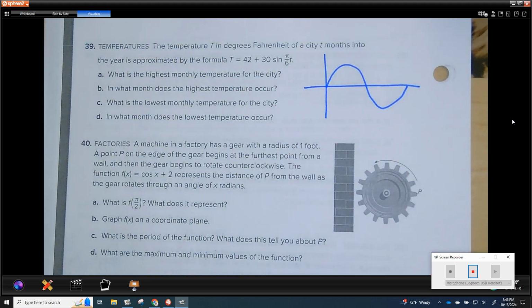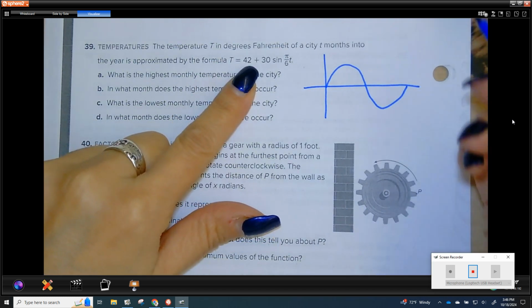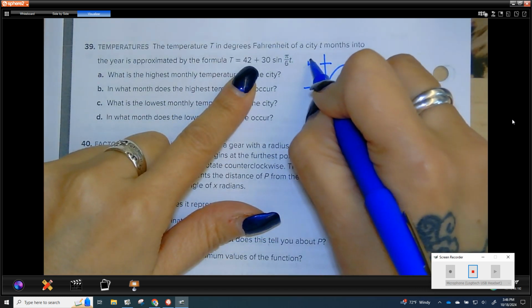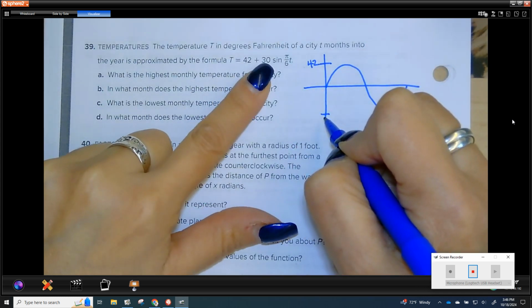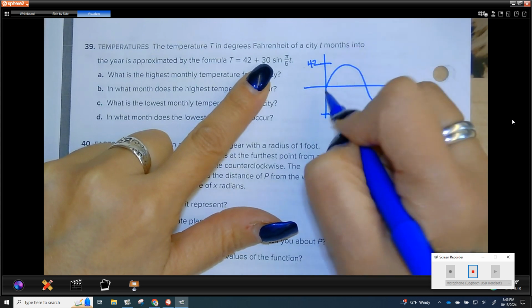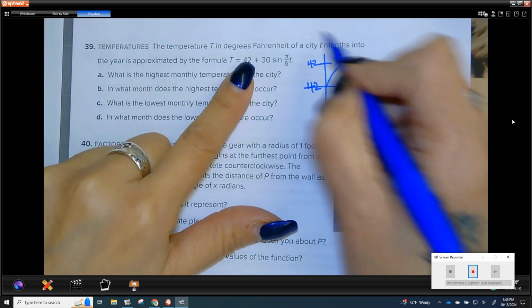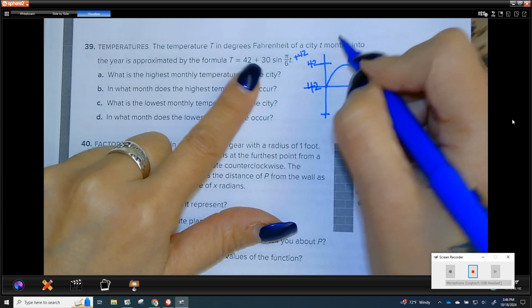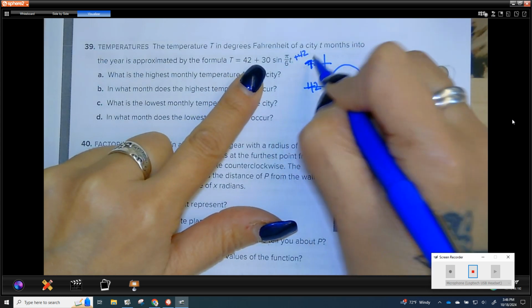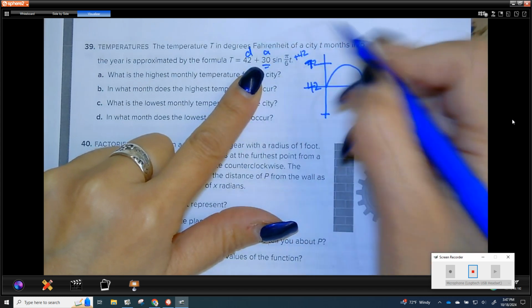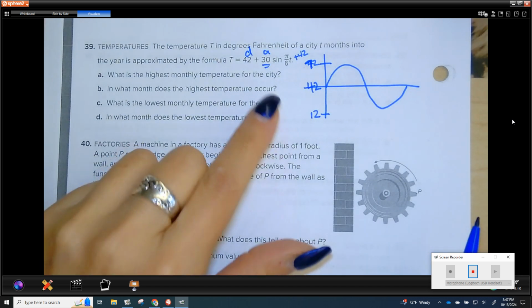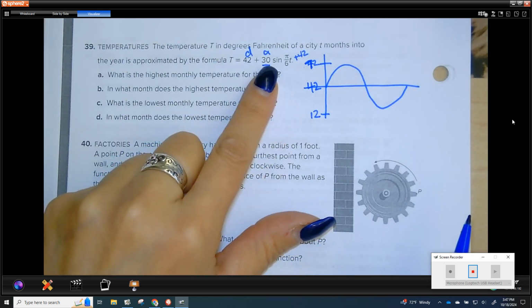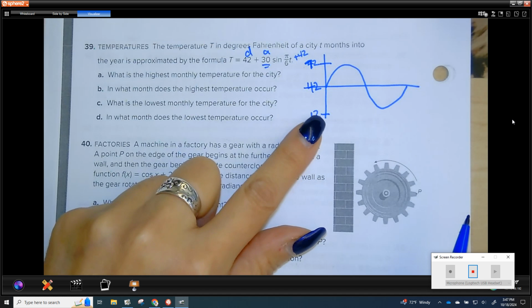Now, I drew this like 0, but it is not 0 because it is 42. So this is 42. This is not negative 42. Sorry, this is 42. That's your D. It's usually over here after. This is 30, so this is 72 because 30 is your A. This is your D. So this is 42, this is 12. Okay, so that's the graph. I got that just from 30 and 42. 42 is the middle, 30 is the amplitude, the height, 12 is down here.